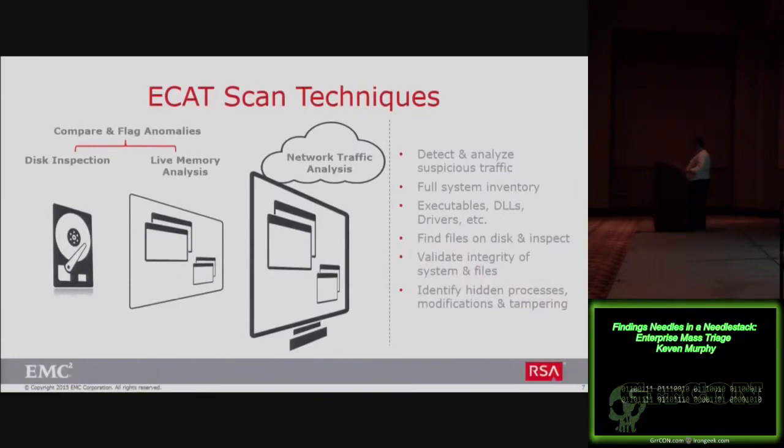Then, as Adobe is running, one of the things it does for detecting anomalies is compare what's on disk versus what's in memory. So what I mean by that is a particular DLL that, let's say, gets replaced in memory, or gets hollowed out, what have you. ECAT's going to take that DLL in memory and compare it to the one on disk. If they don't match, then it's going to say, hey, this is weird, and it's going to raise a red flag.